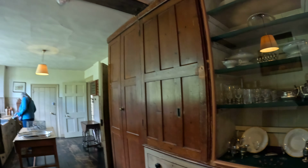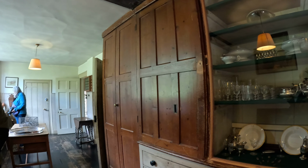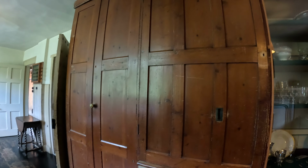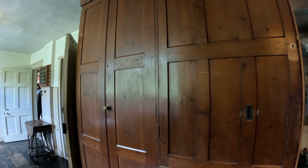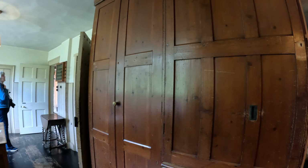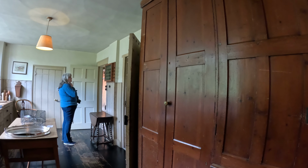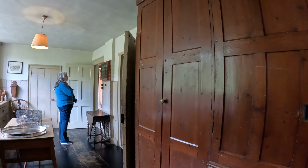So what room is this? It's the butler's pantry. Oh, I was going to say the kitchen, but it's not the room. No, the kitchen's right at the other end of the room. On the butler's pantry? Yes. So that would have been, over there, his bedroom and sitting room. Okay. Separate from the rest of the house, sort of thing. Yes.